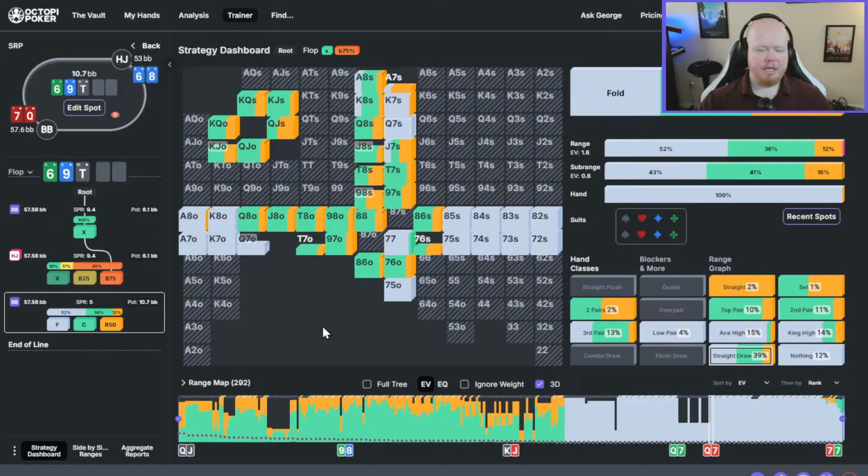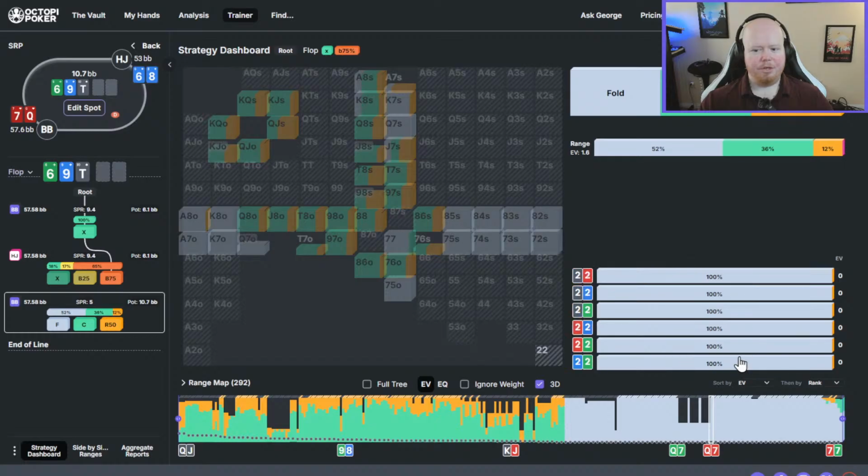The 8 is a little bit better to have here, the 8 being a slightly better straight draw, because if we have a 7 and the turn is an 8, we lose to queen jack. If we have an 8 and the turn is a 7, losing to jack 8 is much less of a concern. That's the mechanic that's going on there.